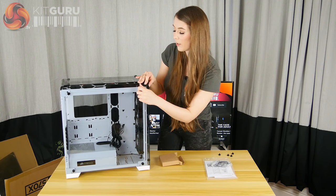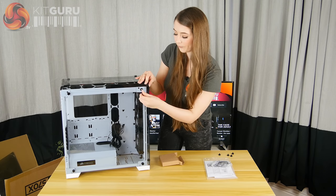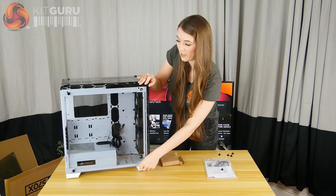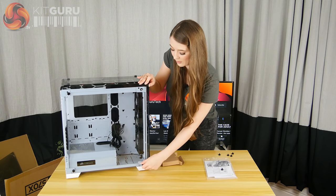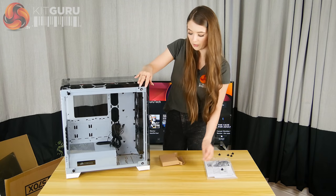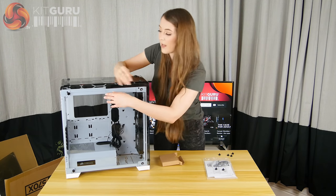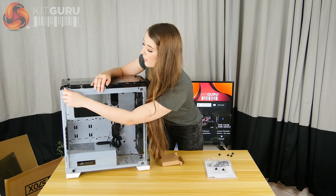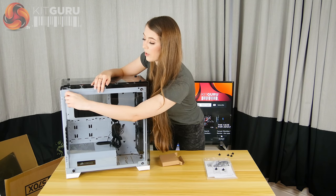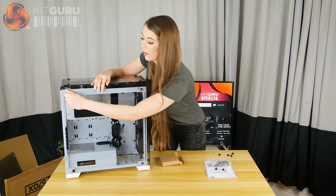But I'm gonna be using the 115i 360mm all-in-one cooler from Corsair, which is their new one. It's a really big one, so it's gonna sit right in the front of this case. And then I'm going to be using the LL120 fans on it rather than the fans that come with it, which I think are just plain grey fans.